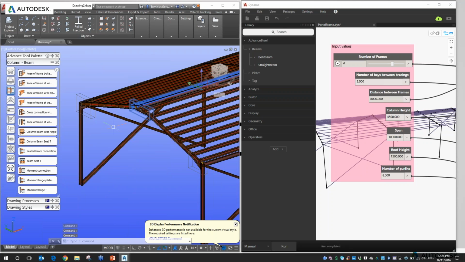So really, you'd use Dynamo to generate the basis of the structure, and then come back later and do your connections. And you could still group the connections, so if you changed one, then all of the other 10, 20, 30, 40, 50 connections that are linked back to that master connection would change as well.